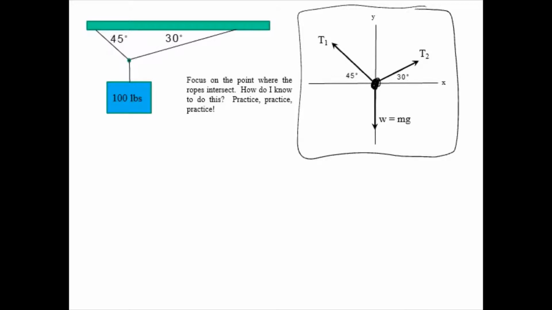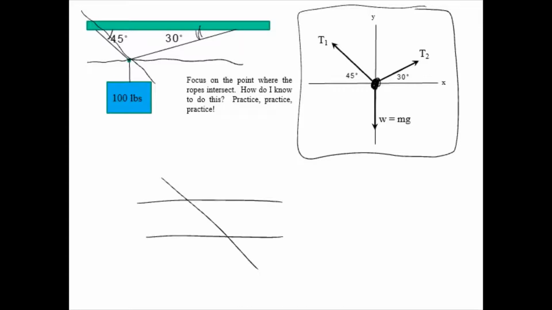I have to get the angles drawn in there as well with my vectors. Of course, the weight vector is right along the negative y-axis, so there's no angles to worry about there. But notice I've got some angles here. They told me this was a 45 and told me this was a 30. Well, if you remember your geometry, let me draw it down here to make it clear. If you have parallel lines and a line cuts across them, then this angle, this angle, this angle, and this angle are all the same angle. And so is this one, and this one, and this one, and this one. Okay? So there's some geometry going on here.